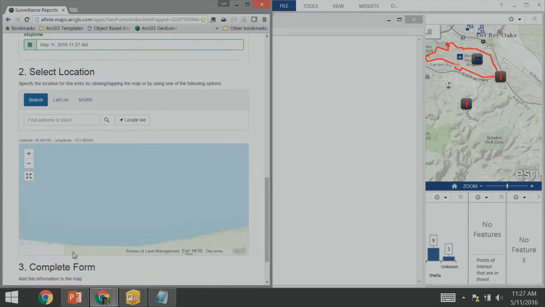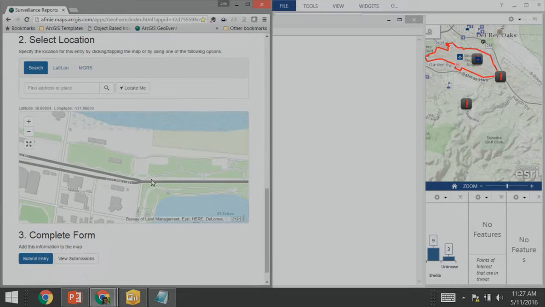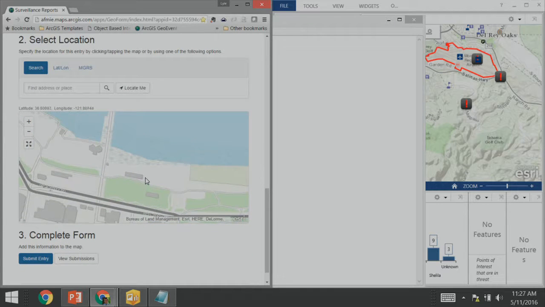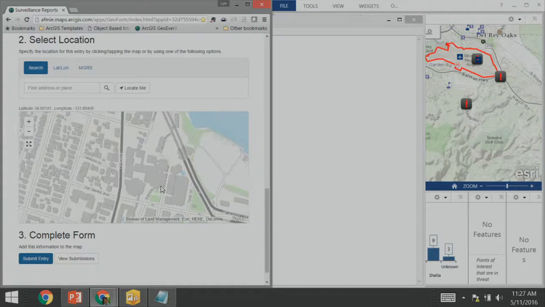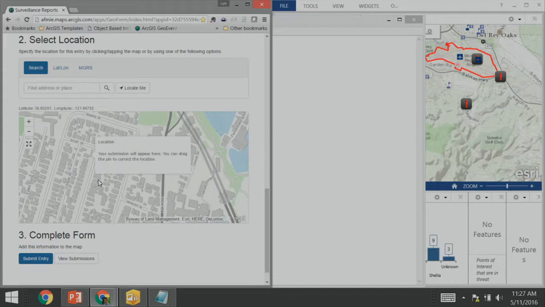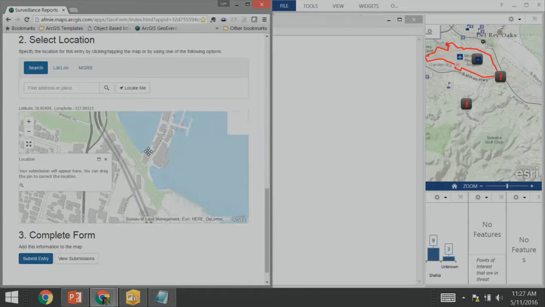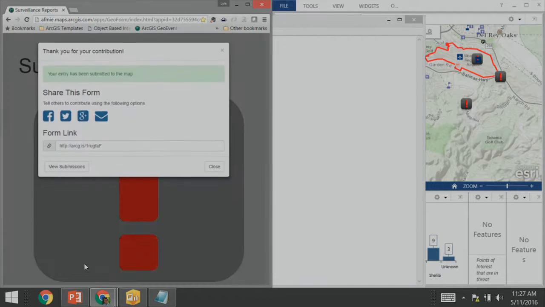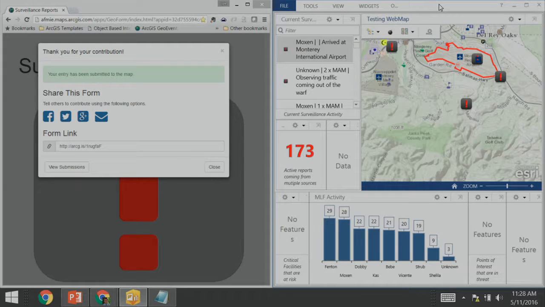And this all depends on how I'm situated on my mobile device. This application could use my GPS and say where I'm standing is where I report. Or since we're not in the field and we're doing this in a simulation environment, I could just say, okay, based on this location, that's where this actually happened. So it's near the marina at the wharf. So I input that information, and as that comes up, we'll see that information coming back into the application as well.